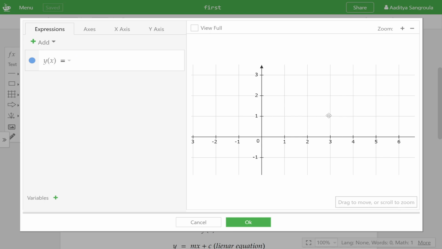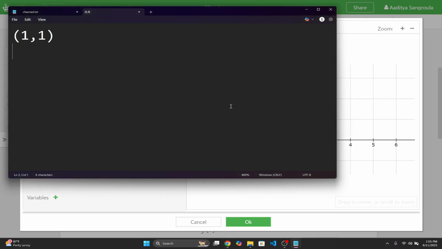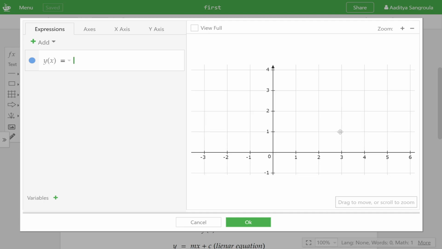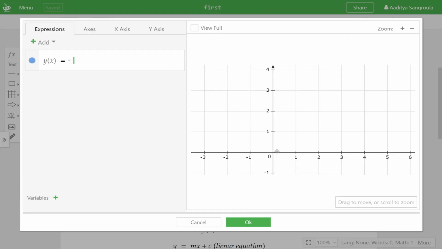What if I look at this one? It's 3 units in the x and 1 unit in the y, so it's going to be 3, 1. But we cannot write it as 1, 3 because it does not make sense. If this is 3, 1, then 1, 3 is going to be this, and that's a totally different point from what we're looking at, so we cannot do it that way, right? This is an important thing, and that's basically the concept of an ordered pair.